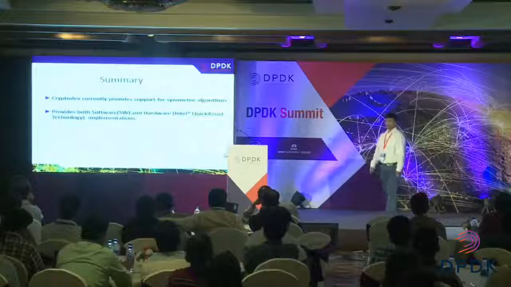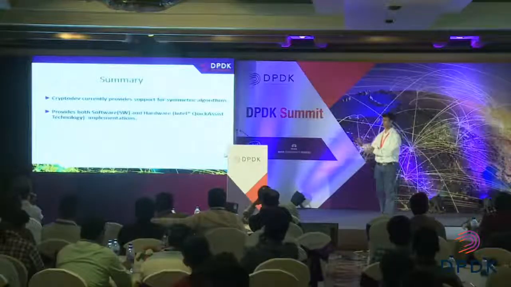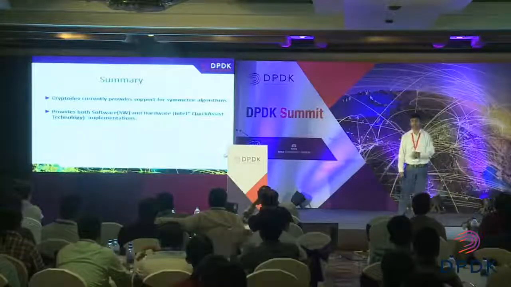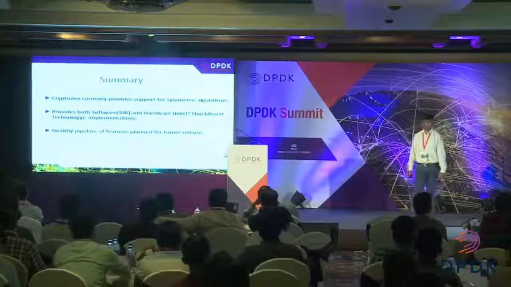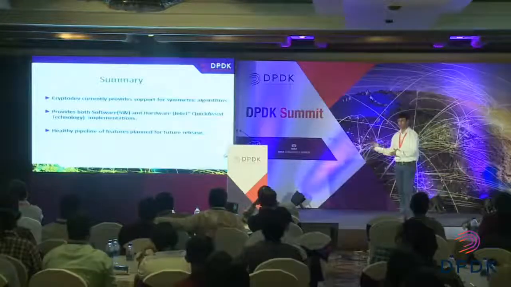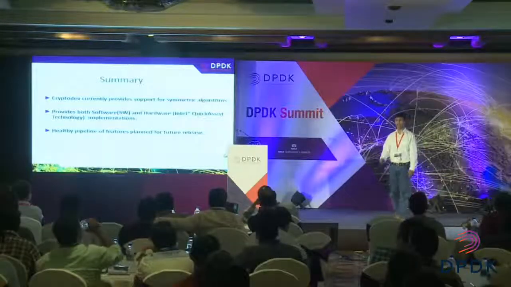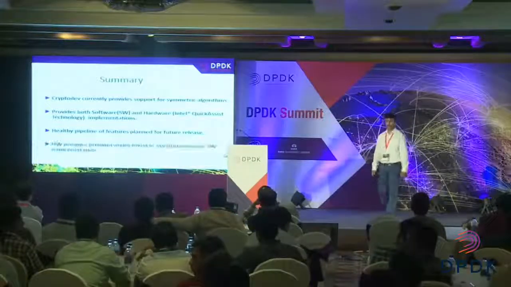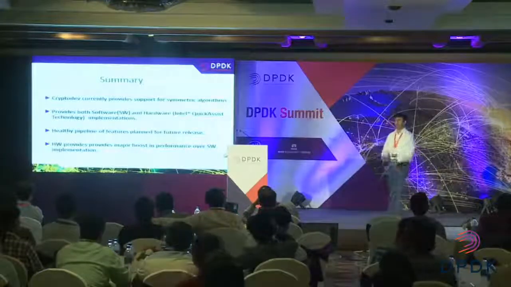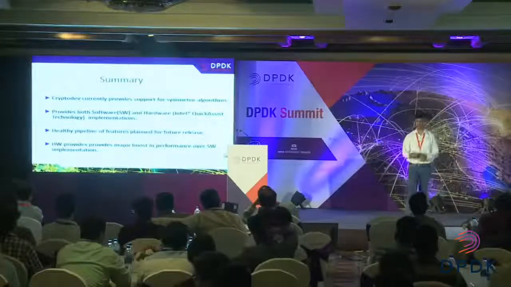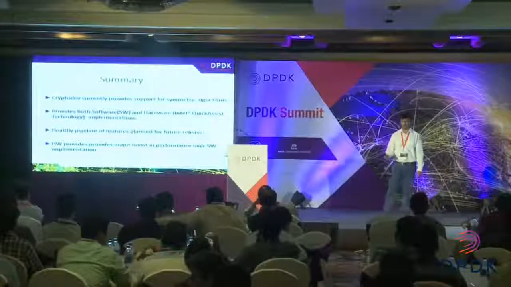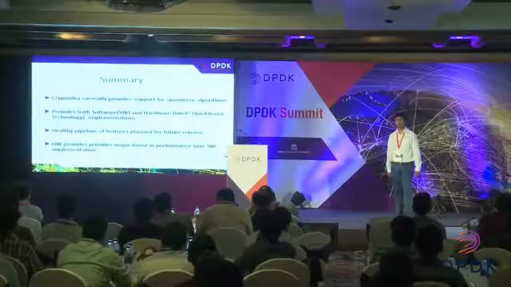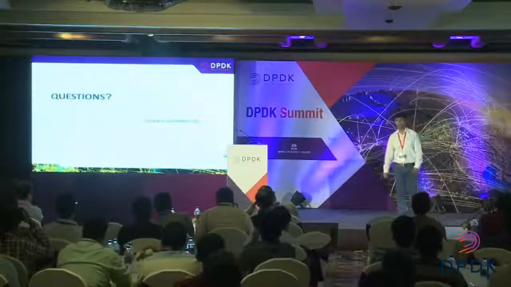It provides both software as well as hardware implementation. This is only from the Intel side of the house. In terms of software, I'm talking about OpenSSL as well as Intel high performance libraries. If you see the features, we still have some work to do, and when asymmetric is coming up, there's a lot of work involved in that. As I showed in the graph, based on packet size and the use case, hardware generally provides a major performance boost over software implementation. That's all I have, folks.